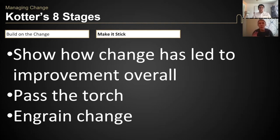As we're trying to make it stick, we're also focusing on passing the torch, right? We understand that not everybody sticks around in organizations, maybe as long as we would want them to. People come and go, right? Leadership change happens, you create new positions. Ensure that the people you are hiring are also understanding the changes that we're asking of them, right? Pass that torch down. If your leadership, your 3 to 5 people in your guiding coalition, they kind of phase out, maybe it's retirement, maybe they take new job opportunities, maybe they graduate, whatever your organization structure looks like, ensure that the people that follow up behind them are also aware of the change and what needs to be done. Bring them up to speed, and pass that torch off to them.